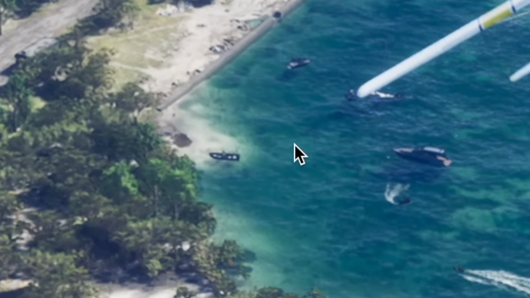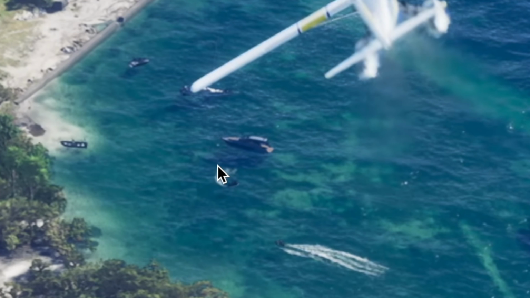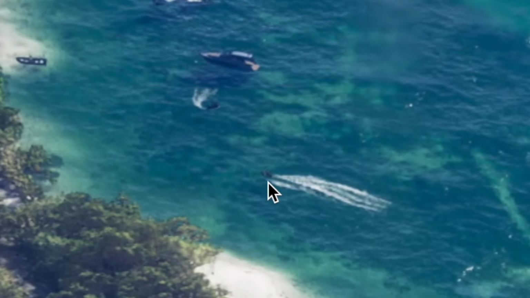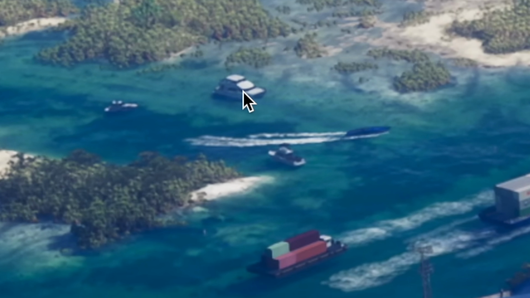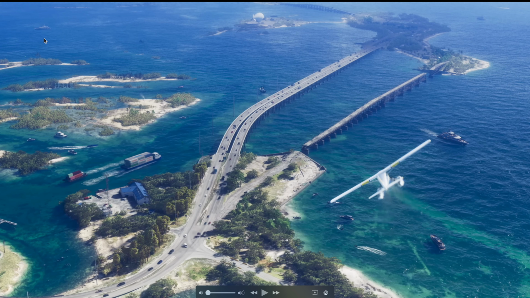Down here it looks like we got a rib, which we had in GTA 5. Another big but small relatively boat down here. Jet ski, I'm assuming. Another boat down there. We'll get to these in a second. Another catamaran there. Oh, another super yacht in the distance. This is something that's really amazing.